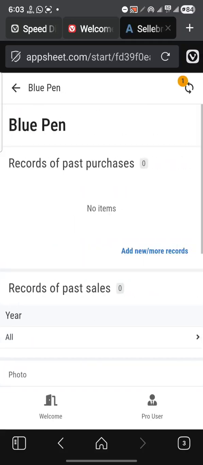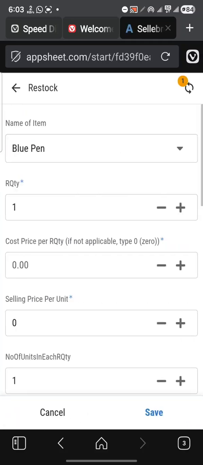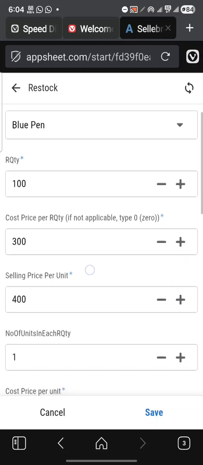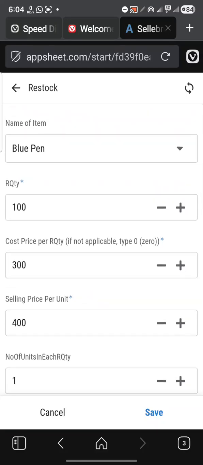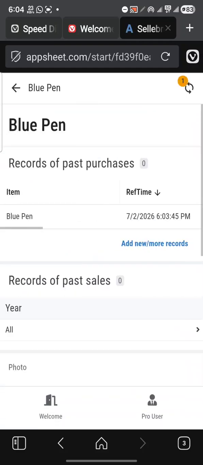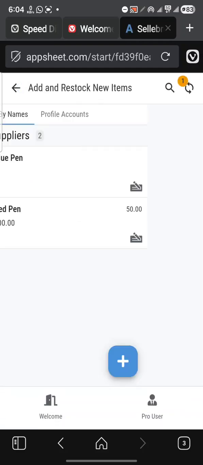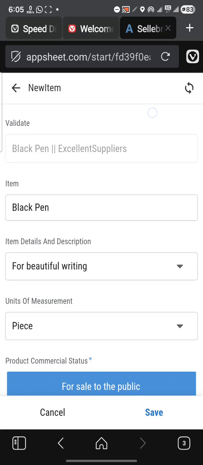And having clicked save, we'll now also click add record. So here we fill in that the quantity we bought is 100, costing 300 per piece, and 400 is what we want to use to sell. And when we are through with that, we click on the save button, and let's add another.